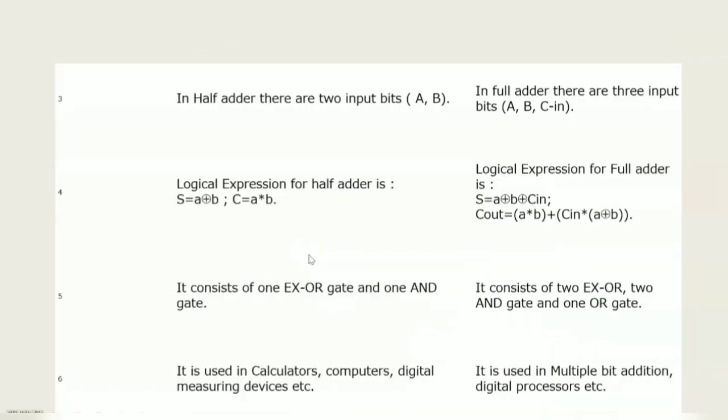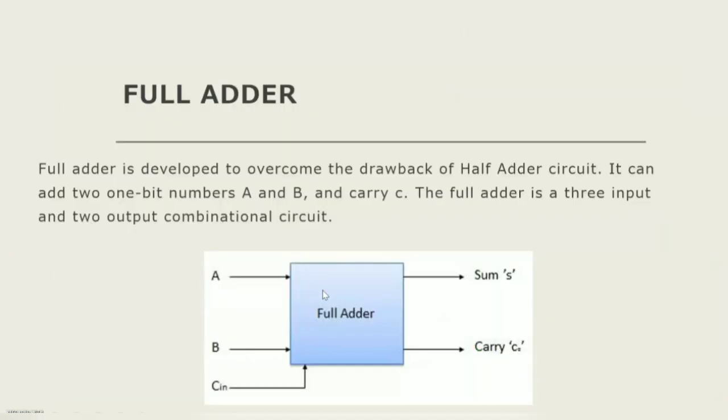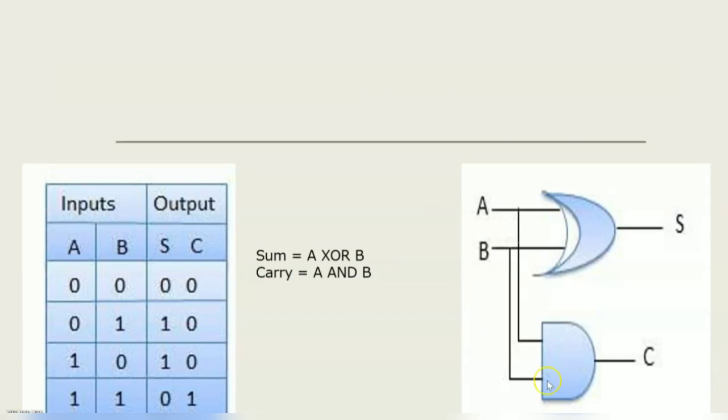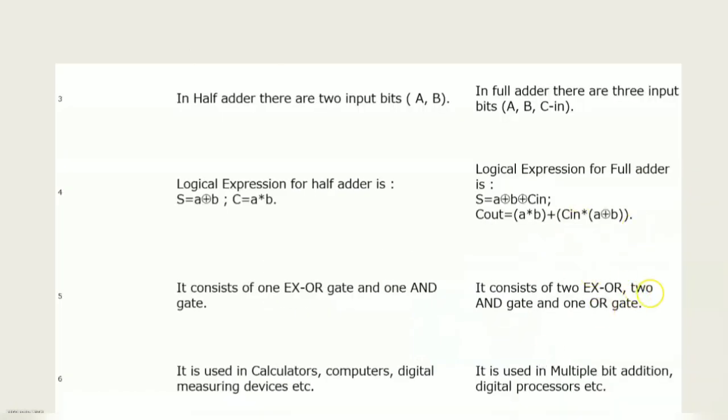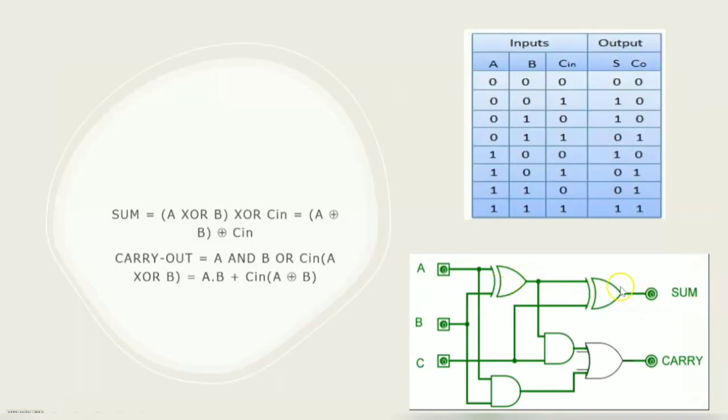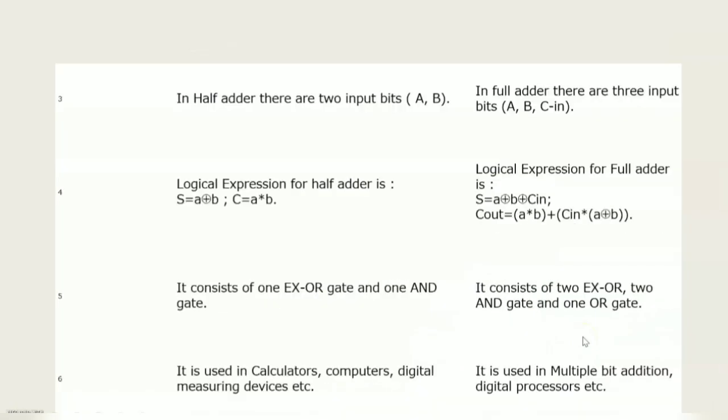Okay. Just learn by heart these two expressions for half adder and full adder. It will be very useful. Now, for the case of half adder, it consists of one XOR gate and one AND gate only. Very simple diagram it is. See, this is the circuit diagram for a half adder. There is only one XOR gate and one AND gate. But for the case of full adder, it consists of two XOR gates, two AND gates and one OR gate. We'll check that also. With the help of these gates, we are going to realize a full adder.